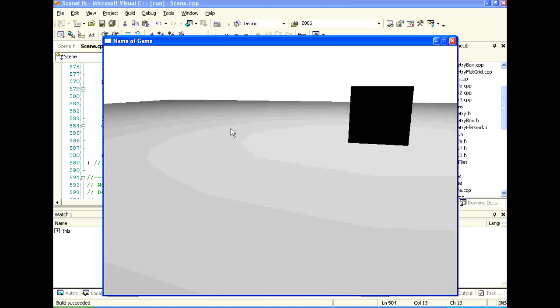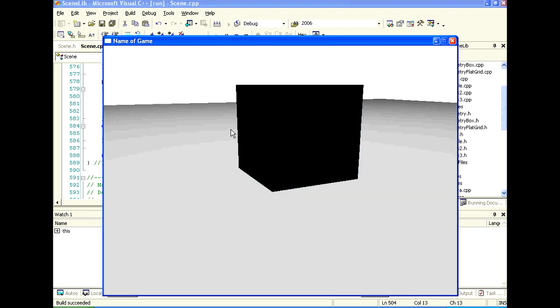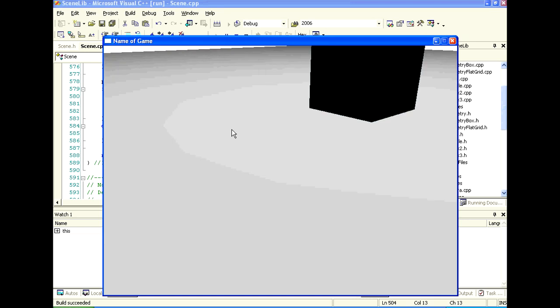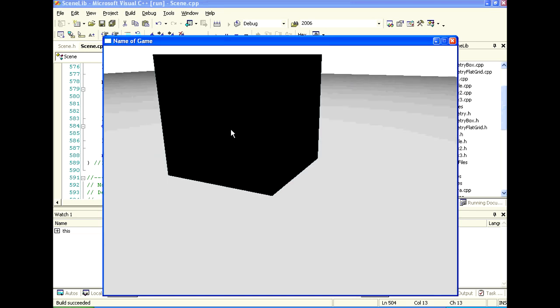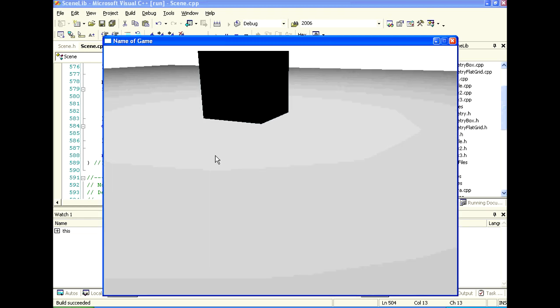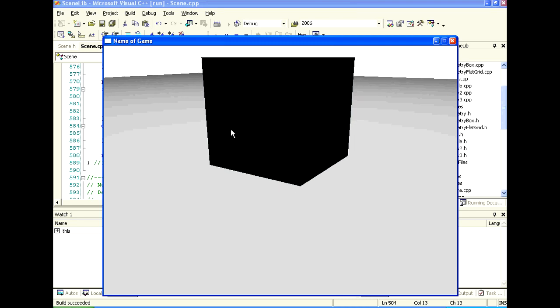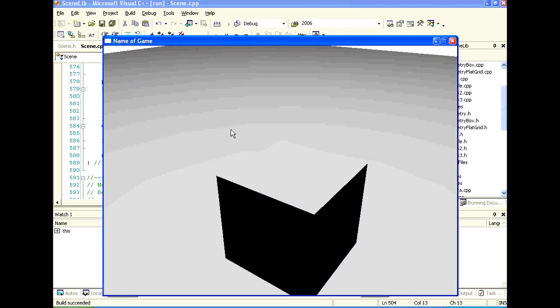The other thing is, you'll notice that the ground is gray, but the box appears black. Why is that? Remember I told you that all of our objects will look gray. Well, our box doesn't look gray, but that's only because the light source, which happens to be shining right on the box, is located right above the box. If I jump, you'll notice that the top face of the box is gray.